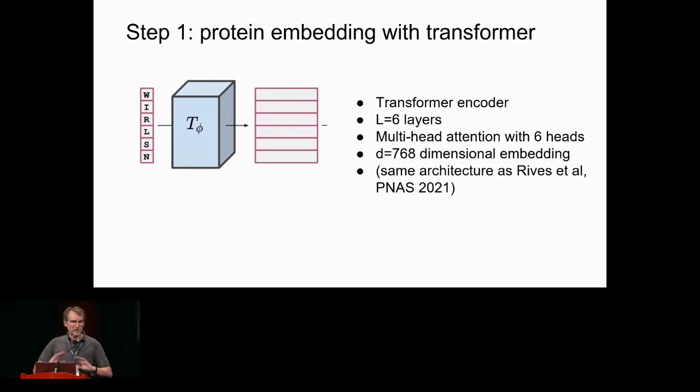The first is just a plain transformer. Actually, we borrowed exactly the architecture of the model called ESM, published by Rives and Hall in PNAS. Compared to GPT, it's a very small model, but it was well adapted, let's say, to the size of the training set we had. So for people familiar with transformers, there are 6 layers, and what this does is to map every position in the sequence to a vector of 768 dimensions, right? This is the mission of this transformer block.